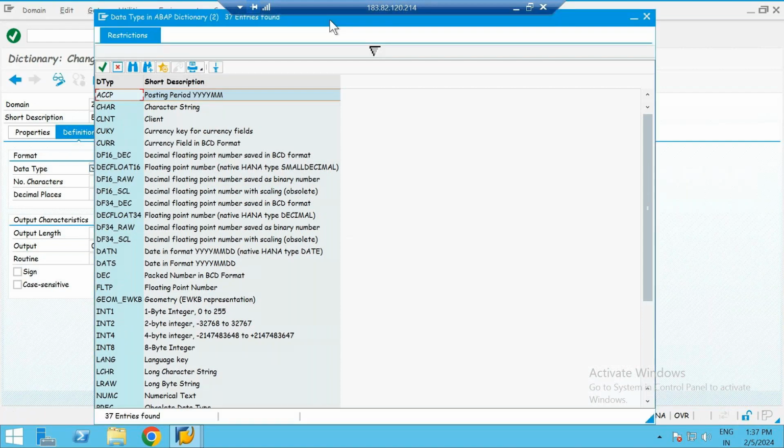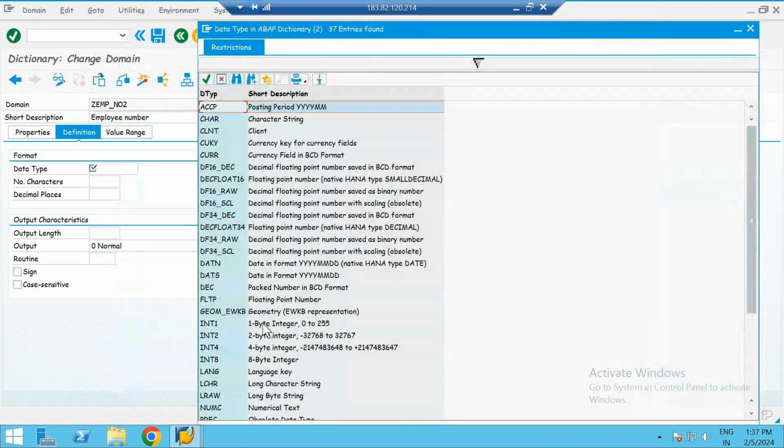you see these many data types are available in the system, but we will not use any of these data types. We'll use 4 to 5 data types in general daily. That's it. So we'll use character, we'll use date, we'll use integer, we'll use numeric. Normally, these are the 4 different data types that we generally use. So now I want to give it as a character. Character will accept both numbers and letters, right? ABC, it will accept A to Z, and also it will accept numbers. So character is the best thing.